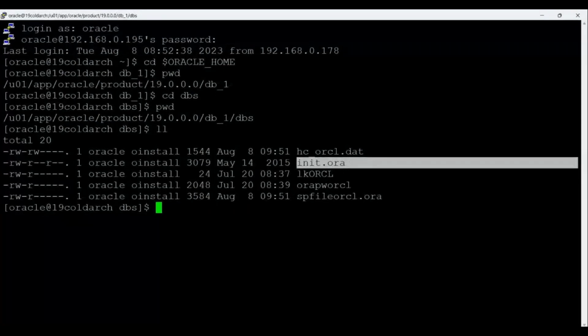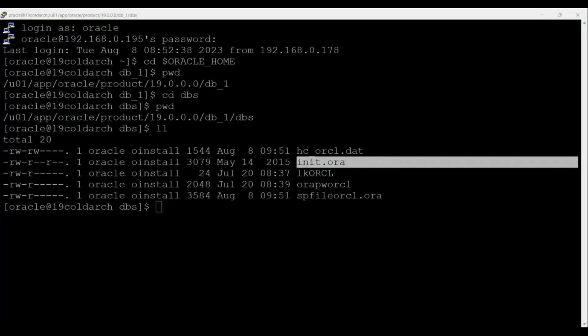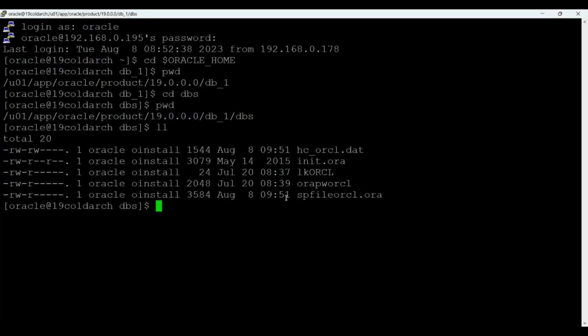Whenever we are starting the database instance, there is an order to check the SP file or P file. First it will check the database SP file, whatever my database name is. My database name is orcl, so the SP file is spfileorcl.ora, you can see the name. The SP file always comes with the keyword spfile, then the SID, then .ora.